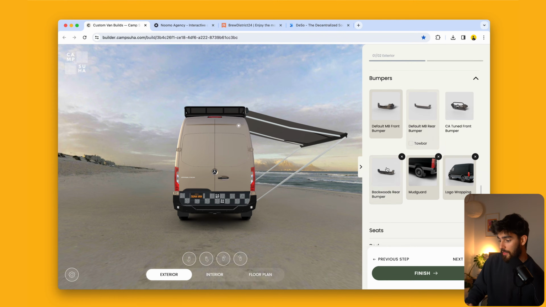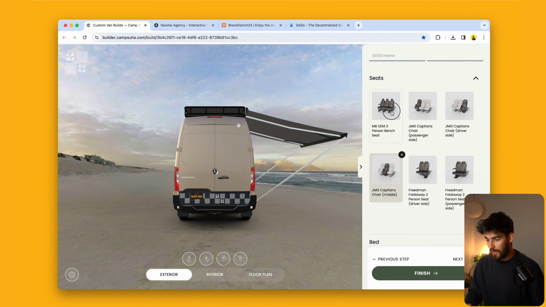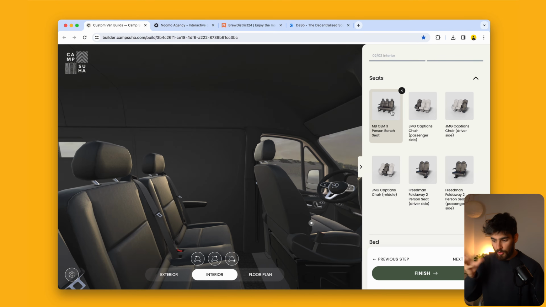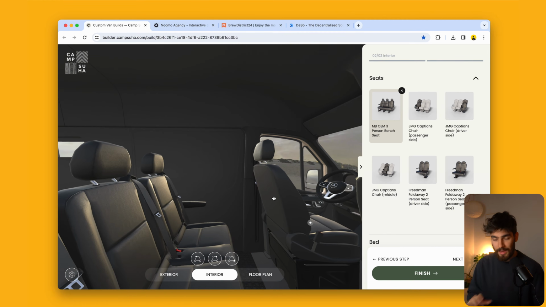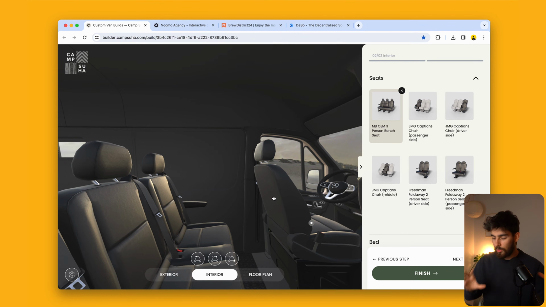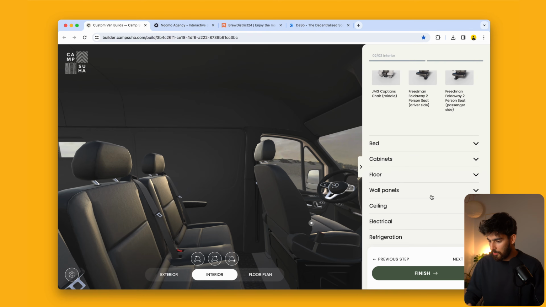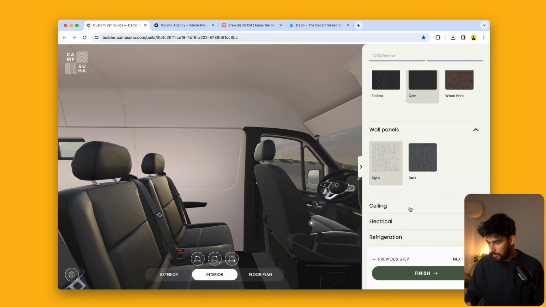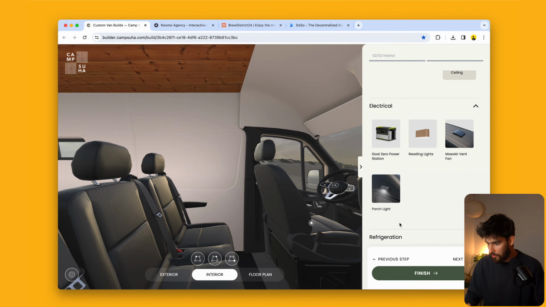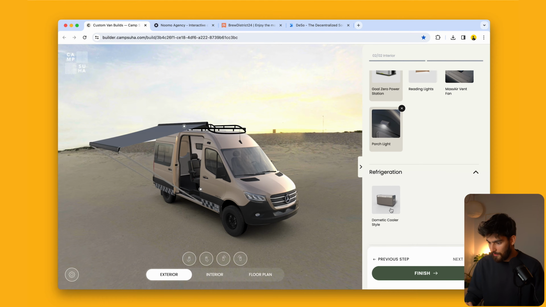So this is the first cool site that I want to show you. And not only in 3 outside viewpoints, you also have these interior aspects. So you can see all the different places that you can take this with this car model example. And it goes on to floor panels, wall panels, like everything, right? You can pretty much customize this to be whatever you want it to be. But yeah, absolutely fantastic website.